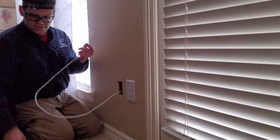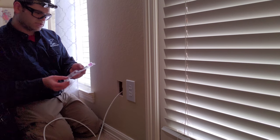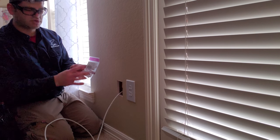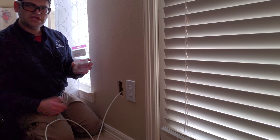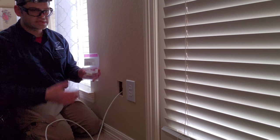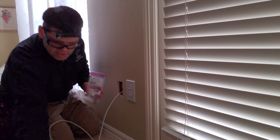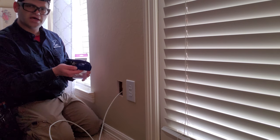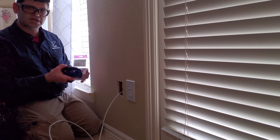And we're going to be terminating with the WirePath. This is the WP-CAT6-RJ45-WH. These come in a variety of different colors. If you're needing anything like this, one in brown, black, blue, various different colors, white, almond, let us know. We can have these sent to you as well. WirePath also makes a really nice crimper and cutter all in one. It's a punch down tool as well as a cutter all in one. It saves a lot of time.